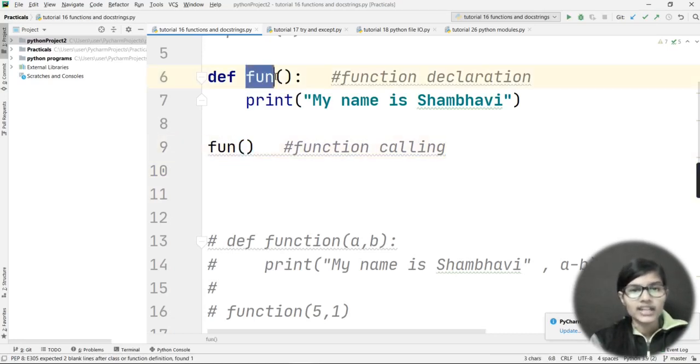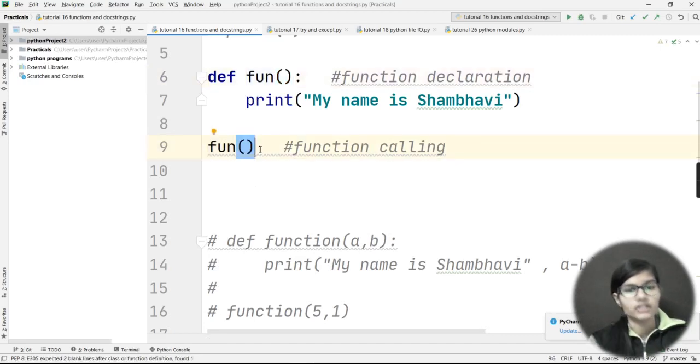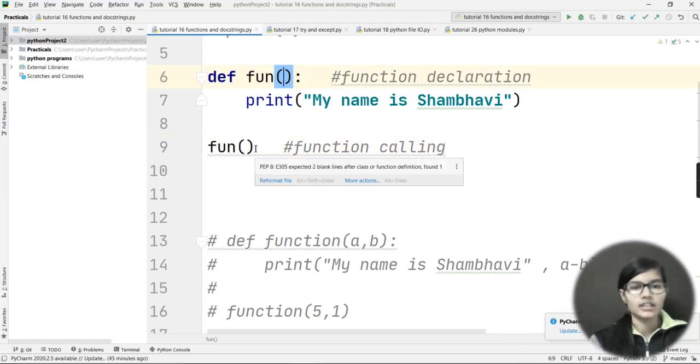So if I have defined and declared my function, and if I'm not going to call my function, I'm not going to get the output. So is this thing clear to you all, that when I need to declare or define my function, then I need to call the function also, right?